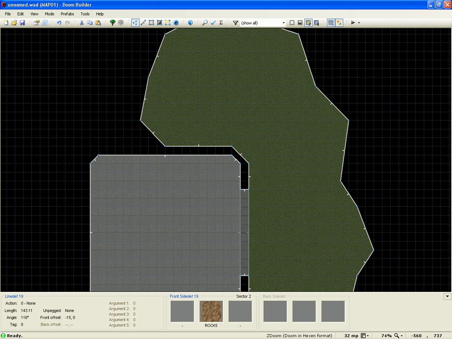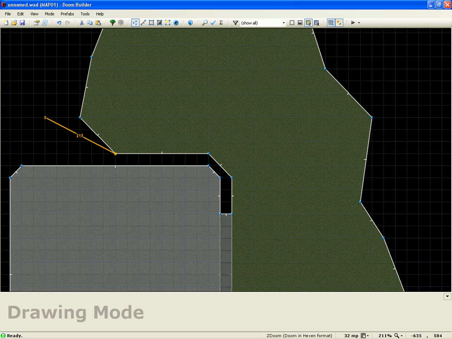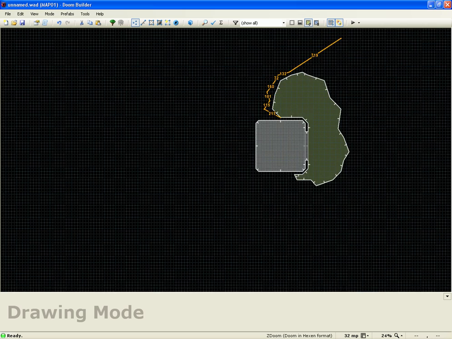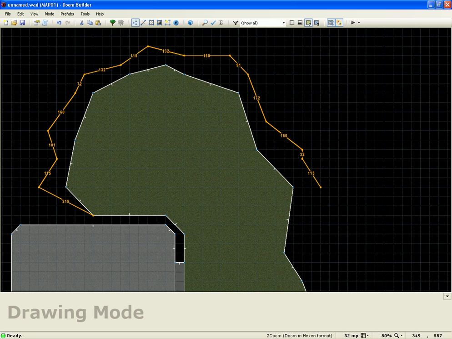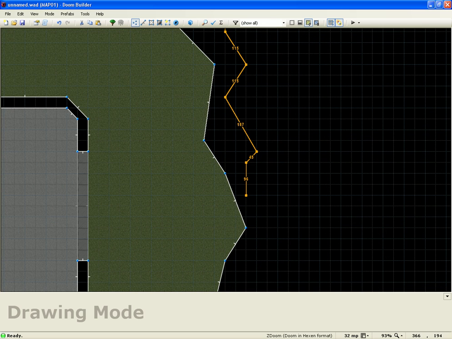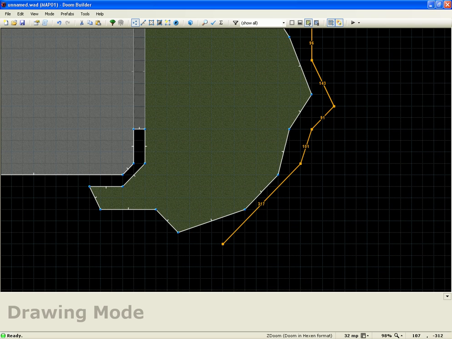So what I usually like to do is go around the outside with another jagged line like so, because this is gonna create a new layer of depth for our wall. This is where I usually like to start first because it's the easiest thing to do and it has a pretty instant impact on the look of your outdoor area. So let me just finish this up here, and then we're going to trace around the outside of this.